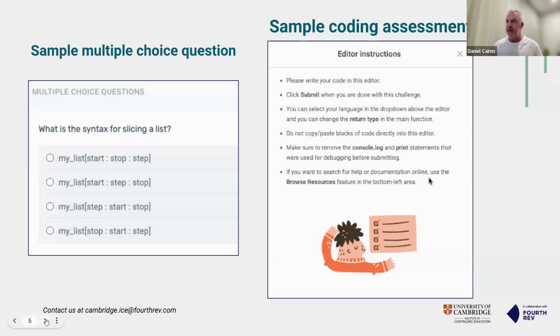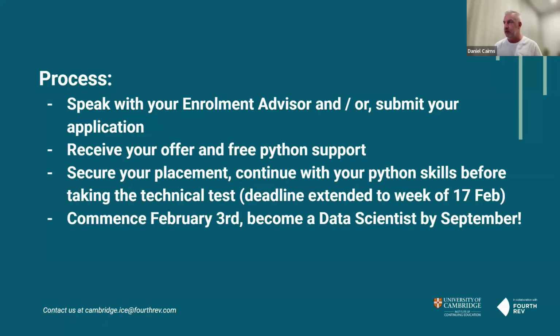We might jump to the next slide if we haven't got any other questions. So the process to undertake from here, I've touched on it briefly, but it's important just to reiterate for everyone. If you haven't spoken with your enrolment advisor, I highly recommend that you do, and it will be a part of the application process if you haven't. You can book me. I'm opening up my calendar because the guys are so busy, and it would be my delight. If you haven't spoken with an EA as yet, book a time with me. I'll walk you through everything, and answer any other questions that you may have one-on-one.